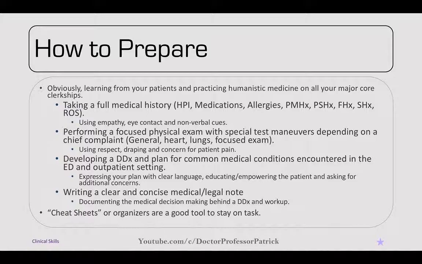And in doing so, you're going to want to use respect. So always ask permission before you do a test. You want to drape the patient appropriately. So they're going to have a drape in the room. So ask, would they like to be draped or how would they like to be draped? And then you're going to want to be concerned of their pain. So these are simulated patients, but they're going to be acting out various complaints and pains. So if you do, say, a shoulder exam and they say, ow, that hurts, I would not do that over and over again. You want to apologize and empathize with that pain.